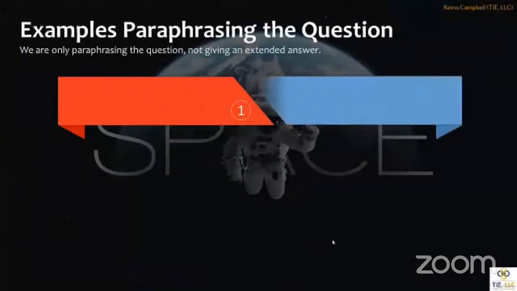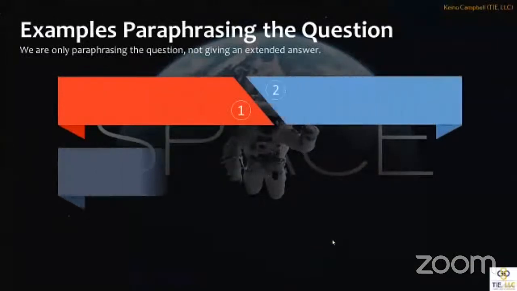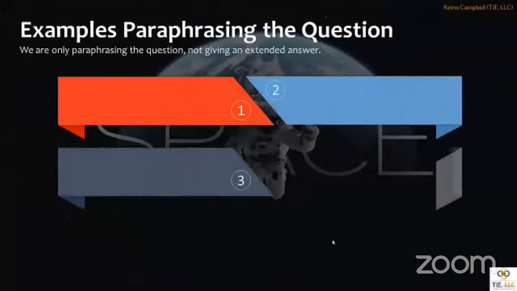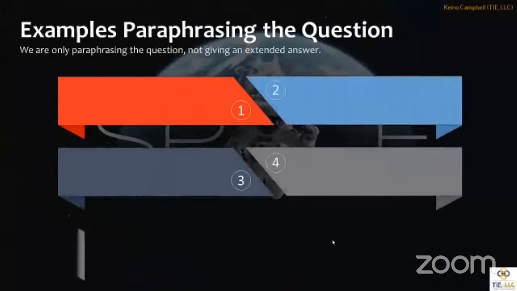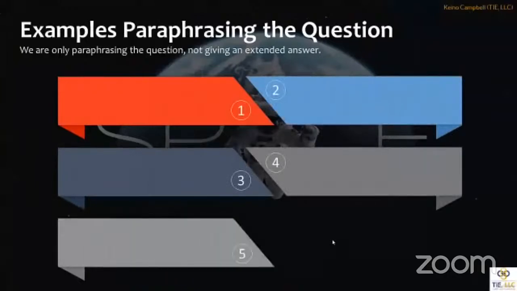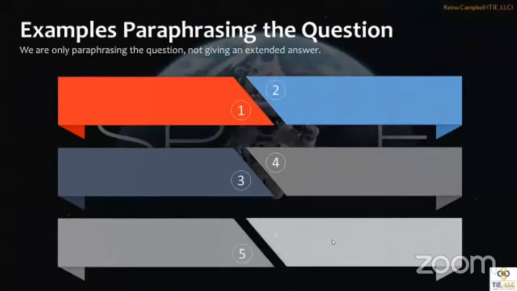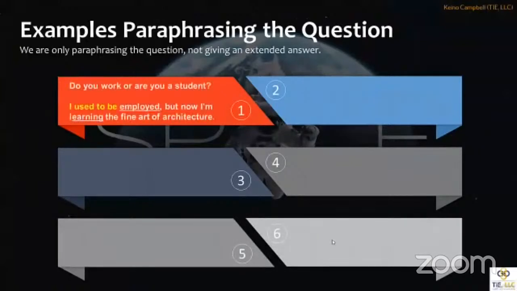Now we're going to move into more about really paraphrasing the question. Here, I'm just really focusing on paraphrasing the question. I'm not going to extend the answer. I'm just really trying to show you how you go about paraphrasing the question. So first, do you work or are you a student? I used to be employed, but now I'm learning the fine art of architecture.